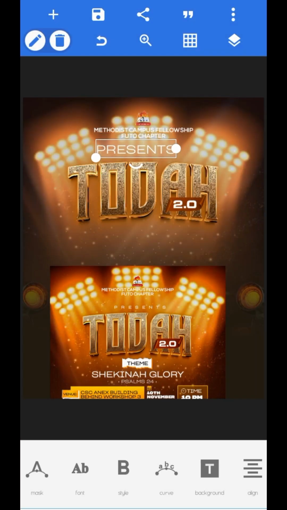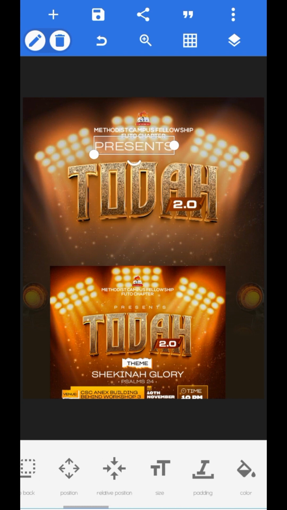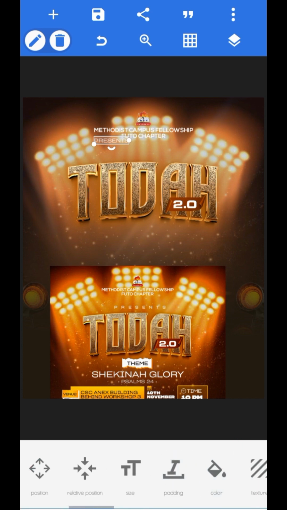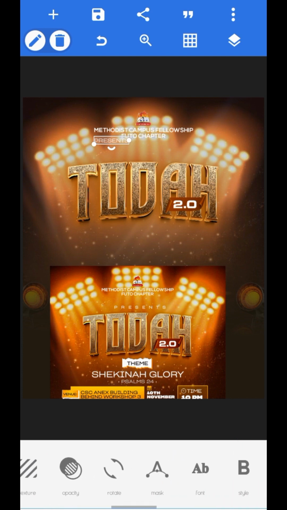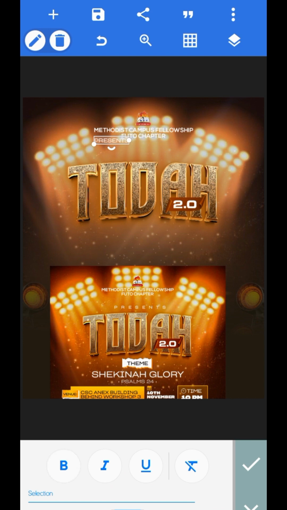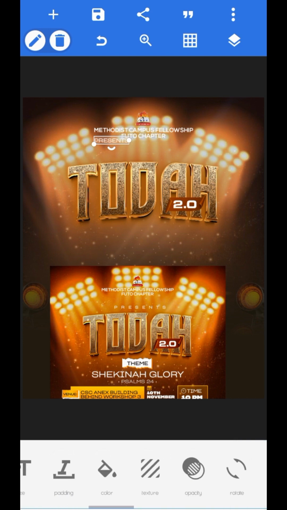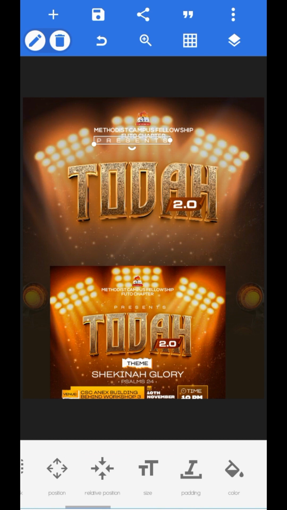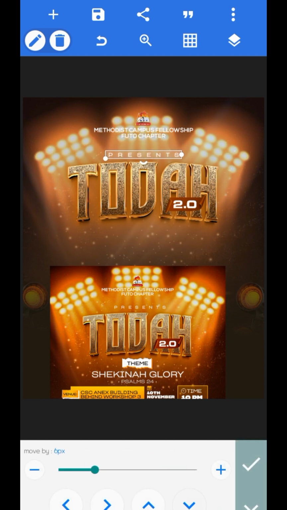Then the size was 15. I used 15. Then I think I bolded it a little, so I went to style and bolded it. Then the spacing, I increased it to the end. Centralize it, then I carefully aligned it.